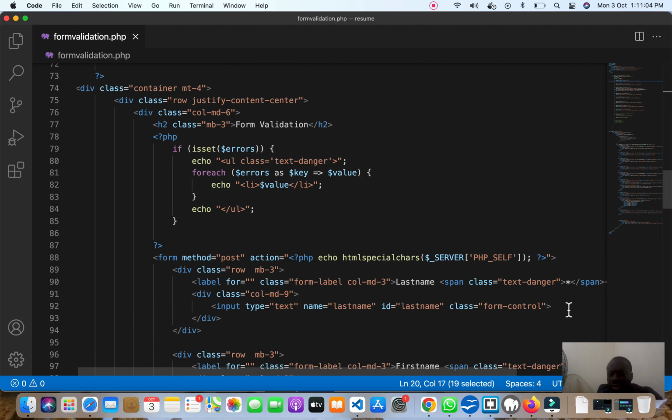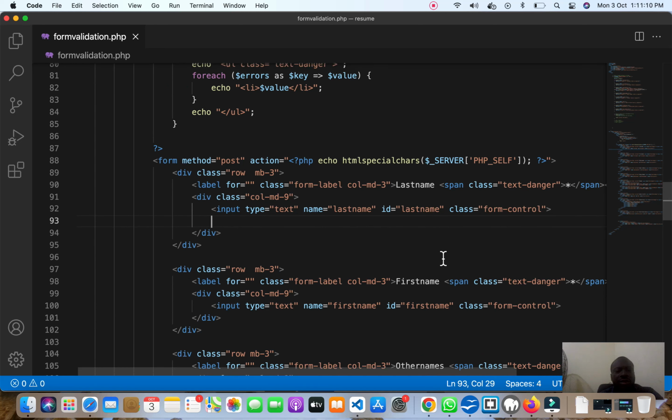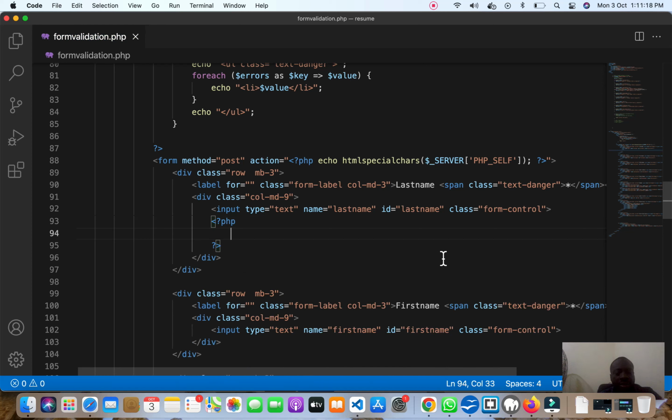So below these form elements, input type equal to text, name equal to last name, then you can check by opening a PHP tag and you close it, and from there you proceed by checking first if it is set, because if it is not set and you just display this, it's going to throw an error.